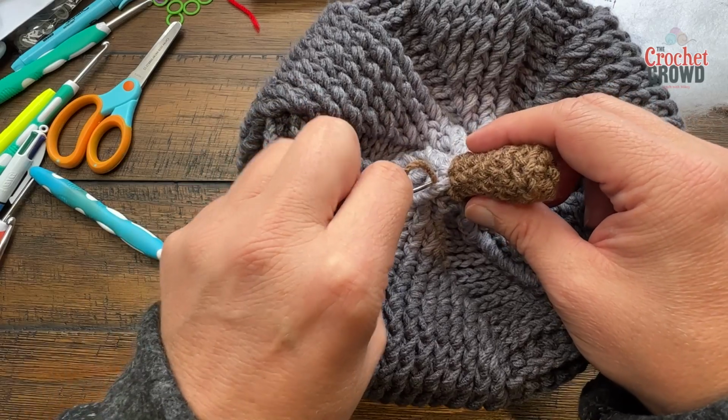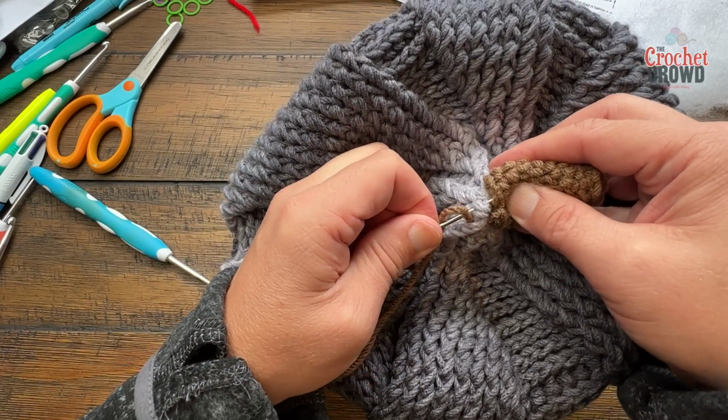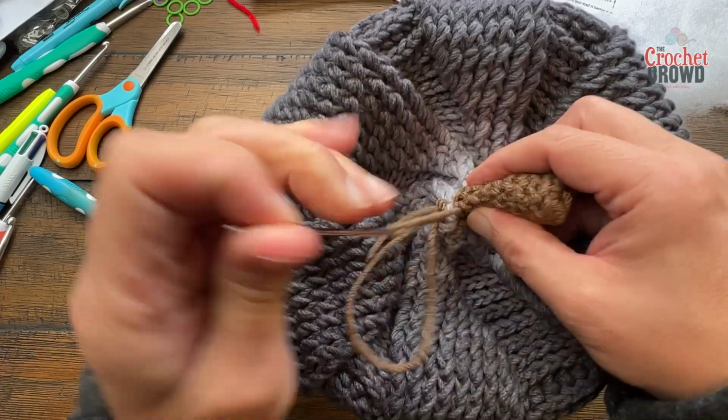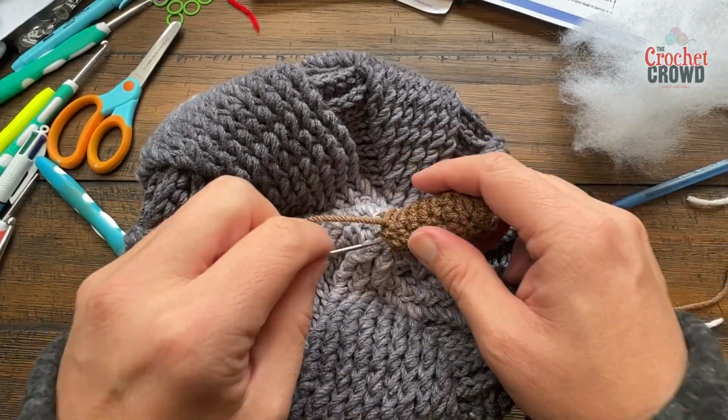So you're just going to sew around the top and just going to capture the edge of that stem in, and you're going to go all the way around doing the same thing. So please do that. So now that I've attached it, I'm going to just drag it through.